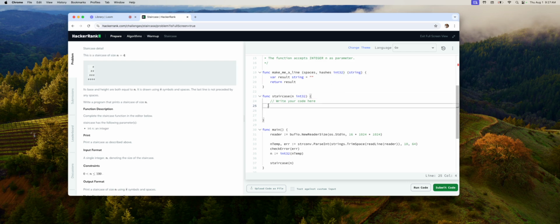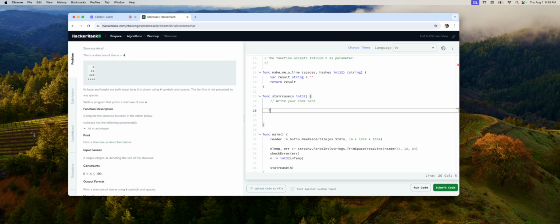Okay. So now we're going to do a for loop, obviously, because for each line there'll be a for loop iteration. So let's do for. We will start with the first line. We're going to give it a meaningful name so the code makes more sense. Var line number is int32, and initially the value will be 1. Now we have the loop.